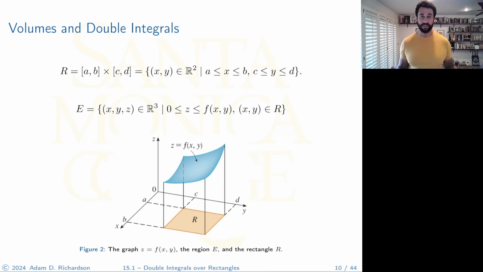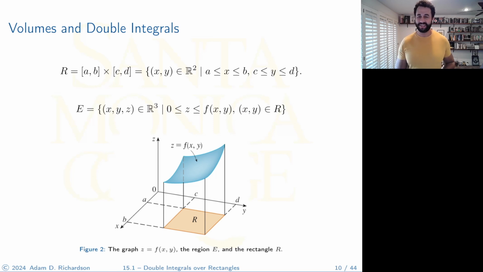So how do we do it? Well, the mechanics of this are very similar to what we just saw with functions of a single variable. Put succinctly, we're going to take our rectangle, cut it up into a bunch of subrectangles, pick a sample point in those subrectangles, evaluate the function at that sample point, multiply that by the area of the rectangle, add up all the results, take the limit, and get the exact volume. Everybody got that?